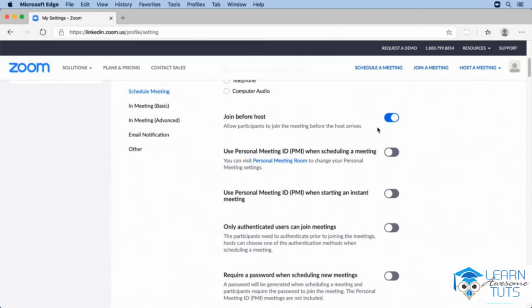I've actually been seeing reports lately, especially from educators, where students show up in a meeting to harass other students or the instructor. This is becoming known as Zoom bombing. But the waiting room can solve this because it lets the host determine who can enter the meeting room at all.